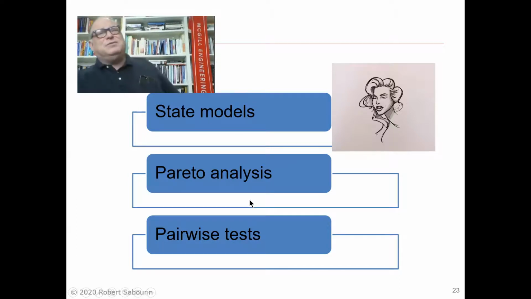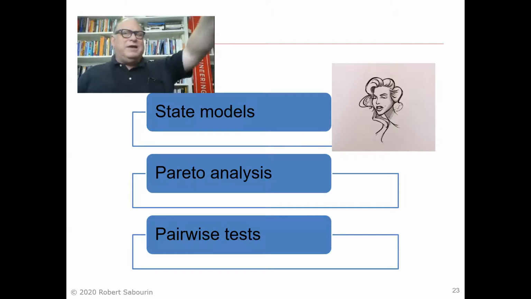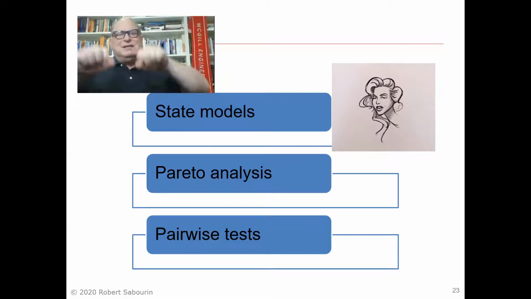Pareto analysis is understanding the transactional usage of the system and knowing the sweet spot. What are the 20% of the transactions that happen 80% of the time? That's a natural Pareto distribution. And there's combinatorics testing, pairwise testing, where you try to find, for all of the variable pairings, every possible value of A with B, every possible value of A with C, every possible value of B with C.